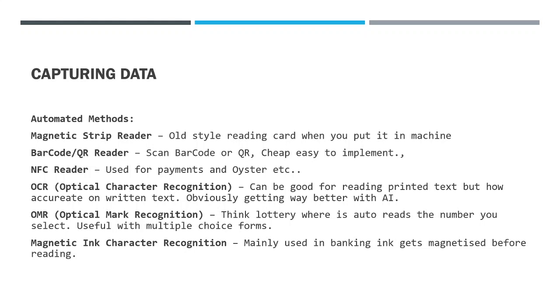Now, the main benefit of this is that it's human readable as well. Now, whether nowadays they could just use optical character recognition, given how good AI is and computers are now, and they don't need to bother with actually magnetising it, I don't know. I don't know how expensive the magnetising is. It probably costs nothing. And probably you'll find that the machines are already doing it, so it was cheaper to not change it. But there you go, that's what magnetic ink character recognition is. You print in an ink that can be magnetised and then read back.